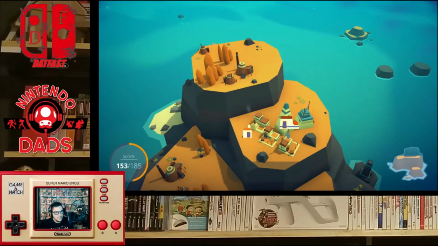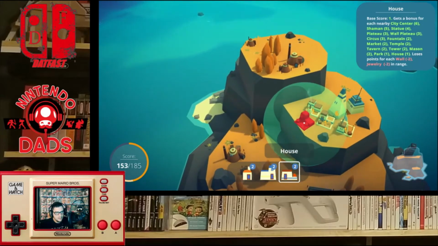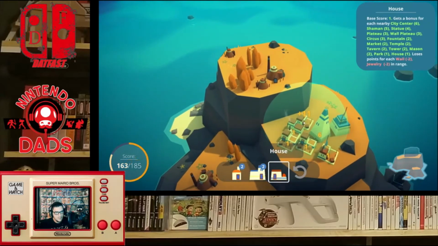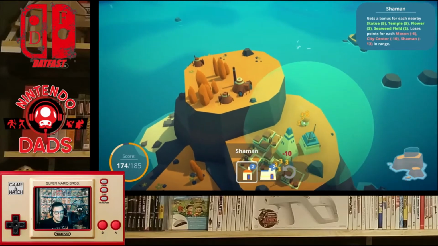So let's put the shaman, which I'm assuming is like a doctor. We can put more houses in here. See, a shaman gets a bonus for being by statue, temple, flower, seaweed field. It loses points for each mason, city center, or shaman in range.